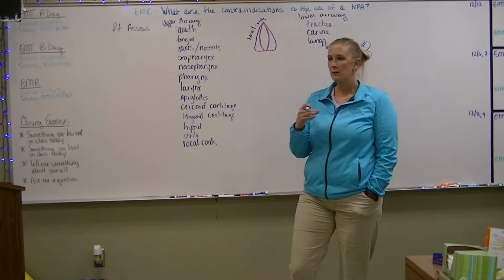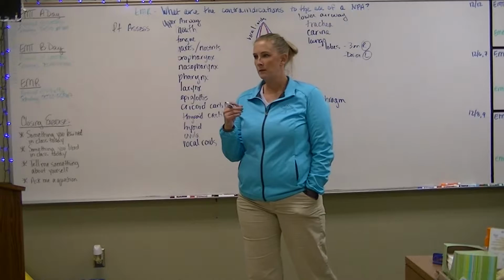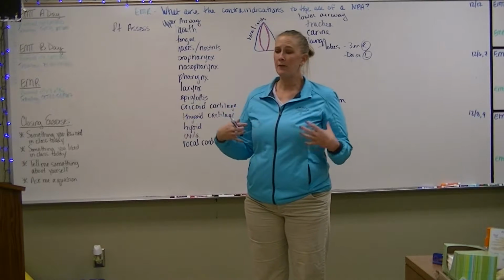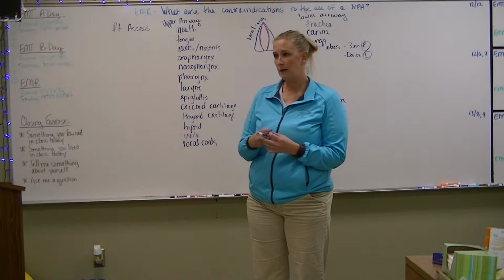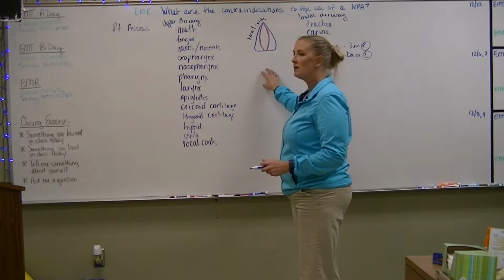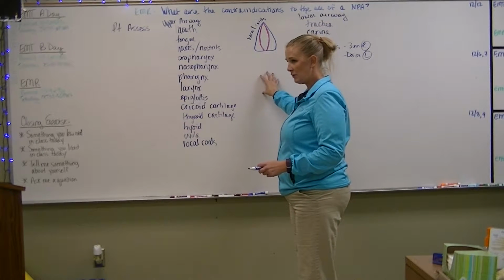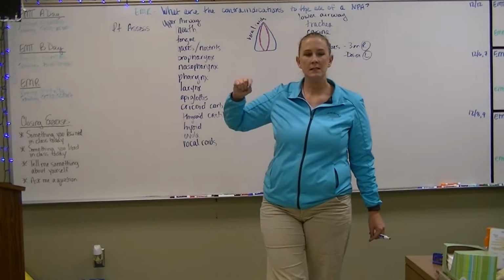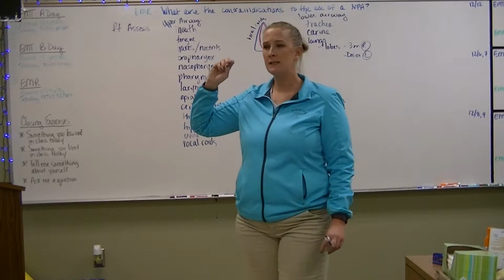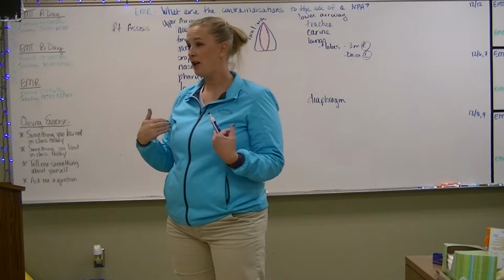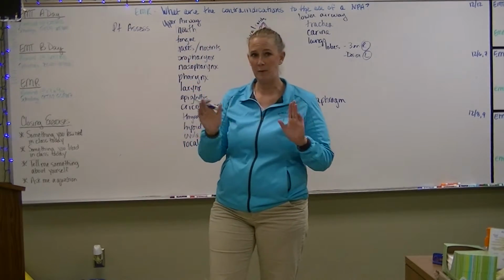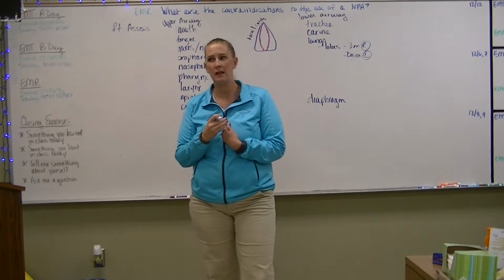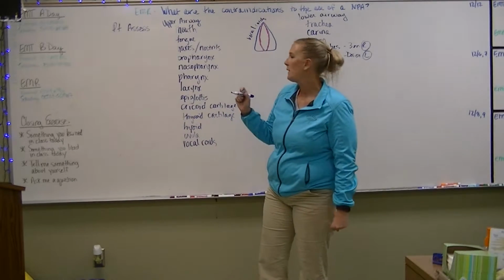Okay? So the space above the diaphragm is called the thoracic cavity. The space that exists in between the lungs, that center space in between the lungs, is called the mediastinum. The heart exists there. The thymus exists there. That's where your lungs branch, where we go to our right and left main stem bronchi. That all happens in the mediastinum.